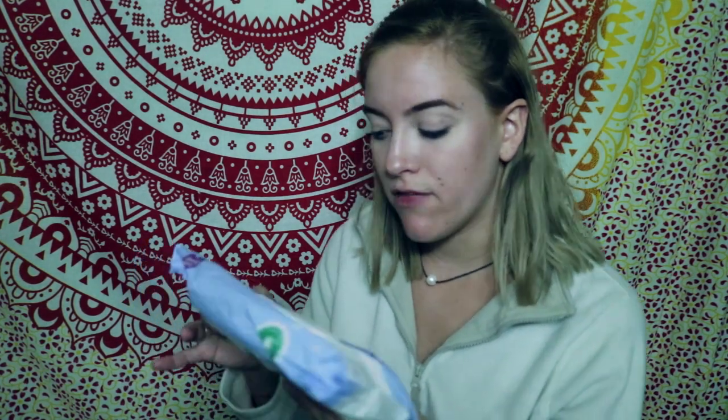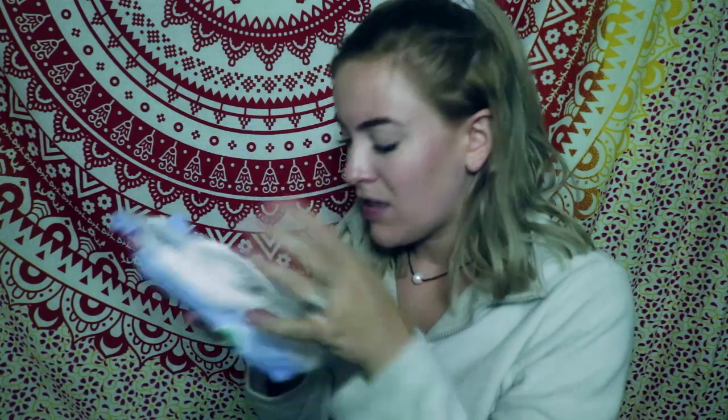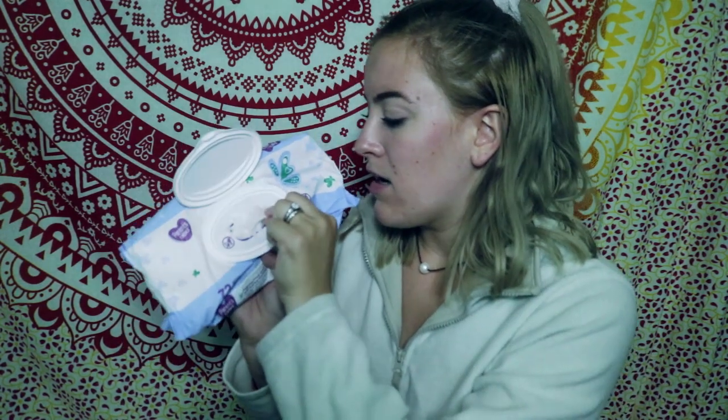Wipes, and these are the Parents' Choice wipes. These are the sensitive with soothing aloe baby wipes. These are the ones we prefer. They have the no scent one, the cucumber one, but honestly, I just think these are the best out of the Parents' Choice ones. They just have a clean scent and these ones are always more, I don't want to say the M word, like moist, compared to the other ones. We just prefer that one.